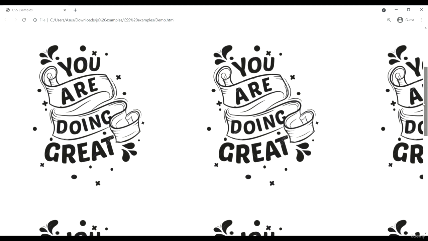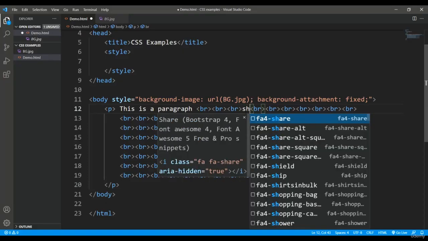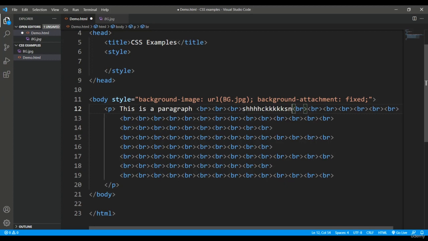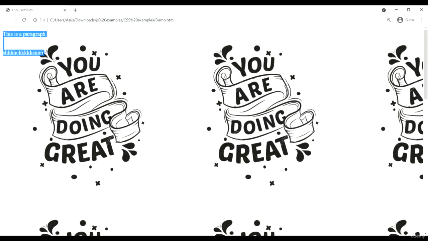Let me put some content as well so that you can feel that. I'll put it somewhere in the middle so that you can see it scrolling. Here you can see only the content is floating, but there is no change in the background. It is still. So this is about the fixed background.